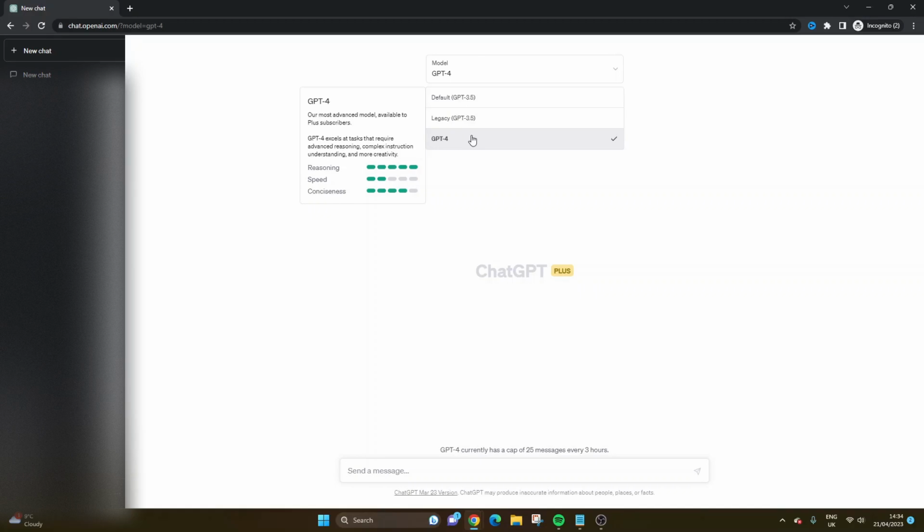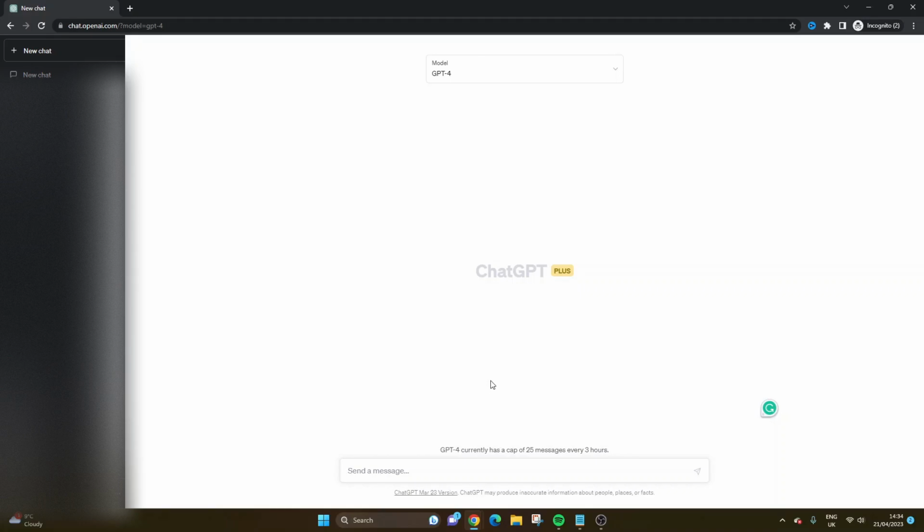So if you are using the free version, or if you want to sign up and don't want to pay this extra $20, then do consider you will be using the legacy version. Now, it's not to say that you're not going to get a good output. It's just, in my experience, having played around with this tool, not quite as good. So just bear that in mind. But I would still absolutely recommend you heading over to ChatGPT and trying different prompts, because it will save you time and it does give you some ideas, if nothing else. So with that said, let's go into what I'm using ChatGPT for.